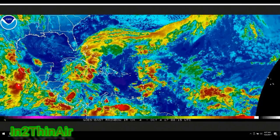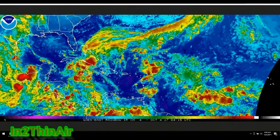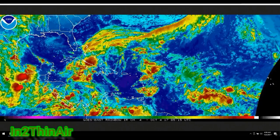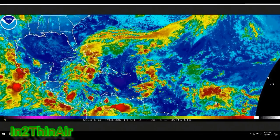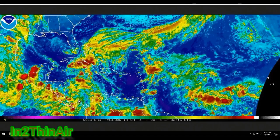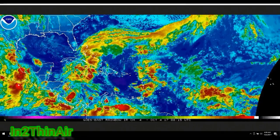I'm surprised it isn't a tropical depression as of right now. Maybe they just want to be certain. They are sending recon planes into this storm very early. A lot of times, guys, we can't even get the planes to the storms until they get closer to the Leeward Lesser Antilles. That's for the storms that come off of the West African coast, kind of like this area is here too. There's a lot of action still coming off of the West African coast, so we're going to keep an eye on that. But obviously the main concern now, guys, is Invest 90L, which in my opinion will become Tropical Storm Nate at least, and more than likely at least a Category 1 hurricane.